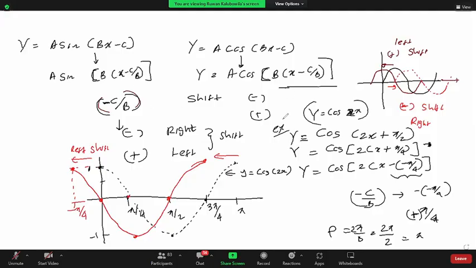Now, next day I will move to another operation of the functions, that is combining or composition of the functions. After that, I will move to the limits of the functions. That is a very important one, limits, because each and everything depends upon the limits. So that's the major part of calculus. Right? So I think you can capture all the things.